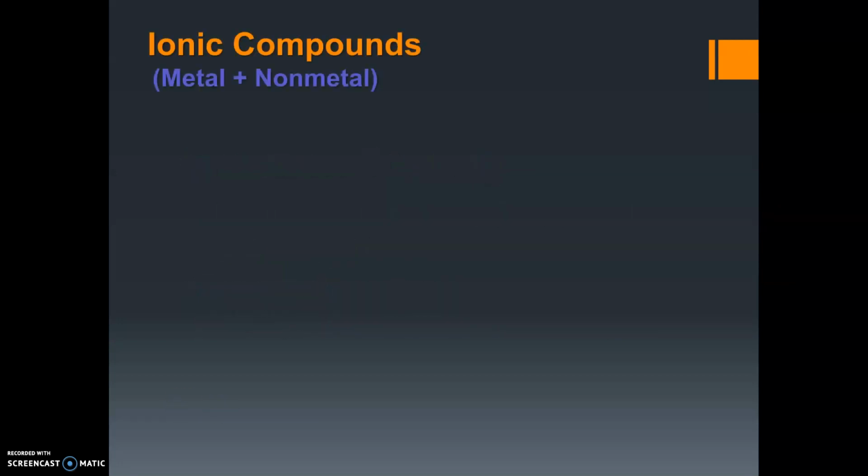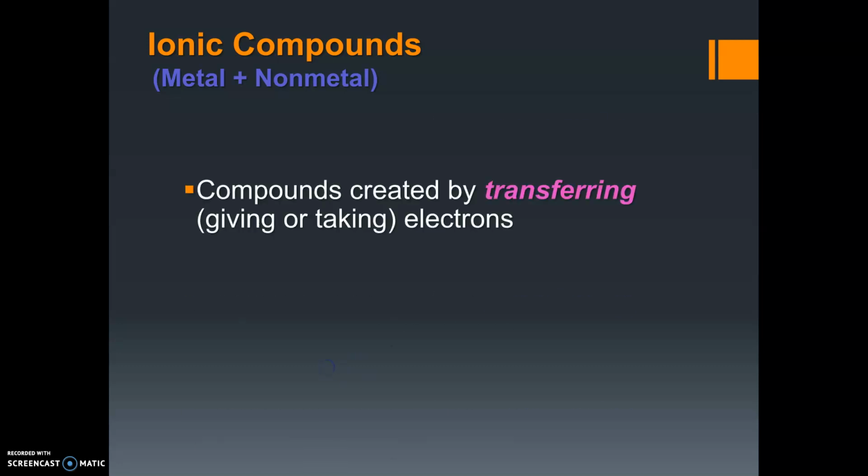The first type of compound that we're going to talk about are our ionic compounds. And in an ionic compound, we're going to be looking at a metal and a nonmetal bonded together. And so when we have a metal and a nonmetal, we need to remember where those are found. Metals are found on the left side of the periodic table, whereas nonmetals are found on the right side of the periodic table. And we need to remember that our stair step is the dividing line between those.